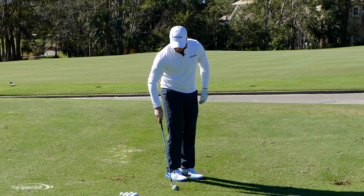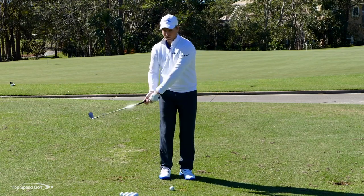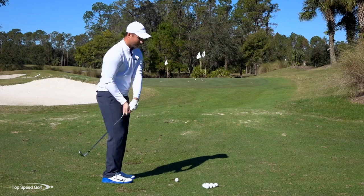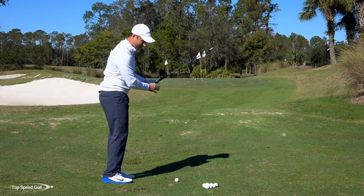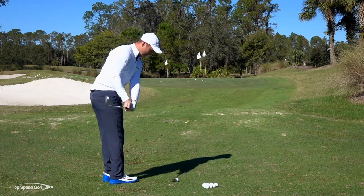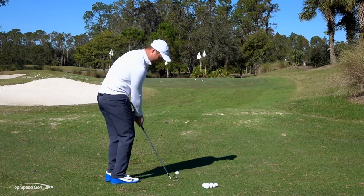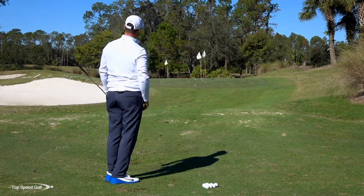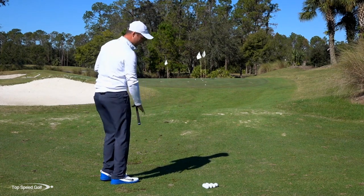Another feeling here is if I'm setting up square, I'm almost feeling like I'm swinging this way, kind of 45 degrees out to the right. So I'm almost on a plane of glass going this way. The difference is, as my body opens up now, that's going to be square to the target. So I'm kind of swinging inside out. Nope, got that one just a hair heavy there. But I'm kind of swinging inside out, but it's because my body's opening up that makes it square.